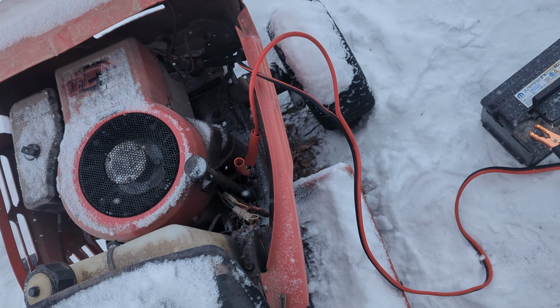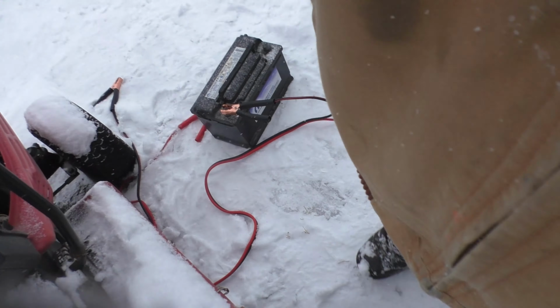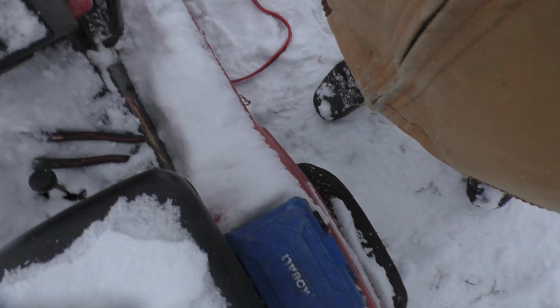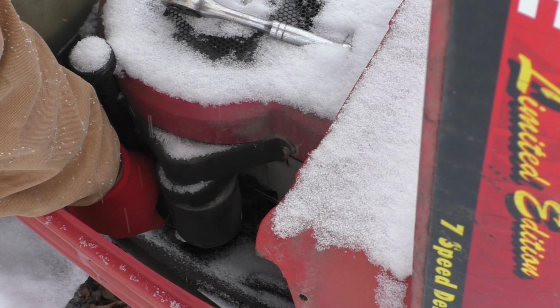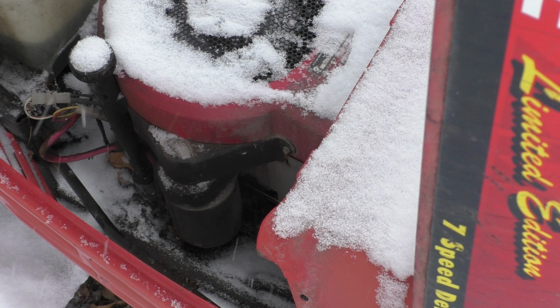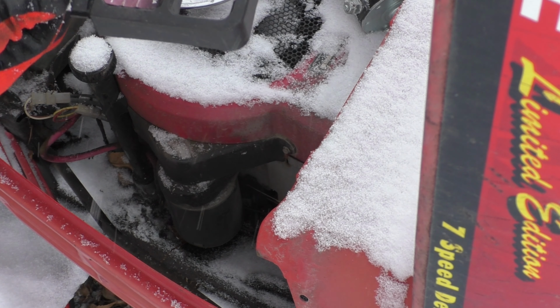Safety first. The battery is disconnected. Although I found it was just the safety lockouts. Boy, am I dumb sometimes. The battery was able to crank it over just as well as that thing was. This little plastic cover there. So far we're looking the same. Had to go get the smaller set.